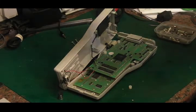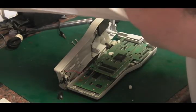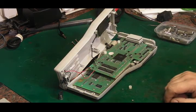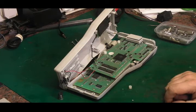Sorry, just have to bear with me a second. I'm just connecting my wires to my little bench supply. I will fix the big one at some point as well. I know I keep saying that, but this little one actually does most of what I want. The only disadvantage of it is it only outputs about half an amp, which for a lot of what I do is enough. But my other one has got about 1.5 or 2 amps.